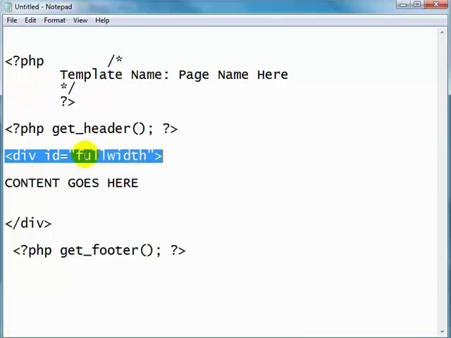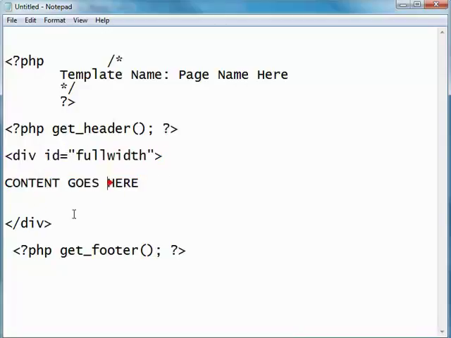This goes into the theme's cascading style sheet page. Some themes it's not required, some themes it is required. I find though that I'd rather get in the habit of putting this in all the themes, and if it's not required, it does not screw anything up. If it is required and this isn't in there, then it'll look funky. So I figured go ahead and put it in there. It's not going to hurt if it's not needed. And then this right here is where the content goes, and this here is just the closing div tag for this guy here. So let's get to work and put this together.